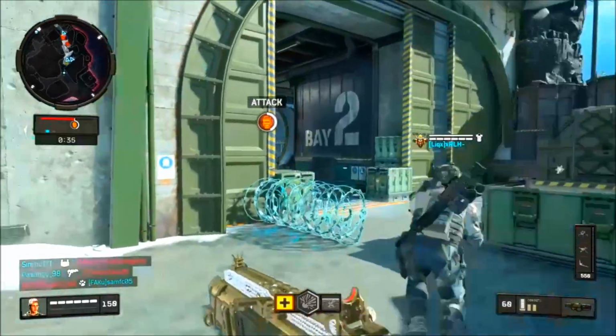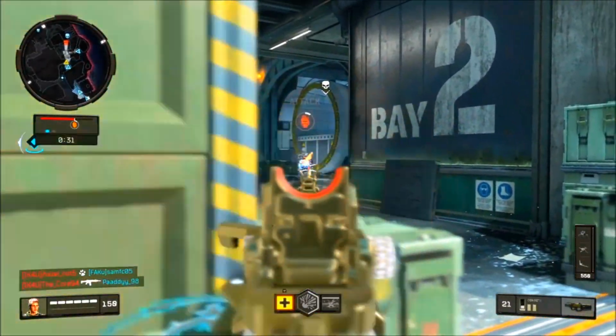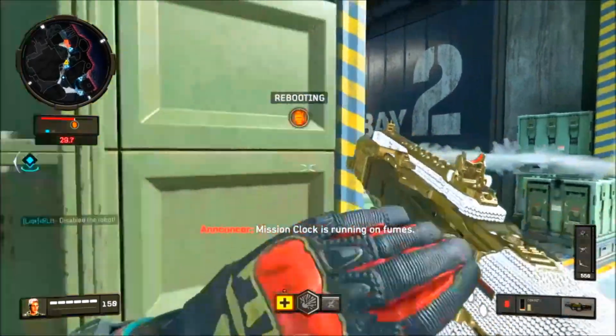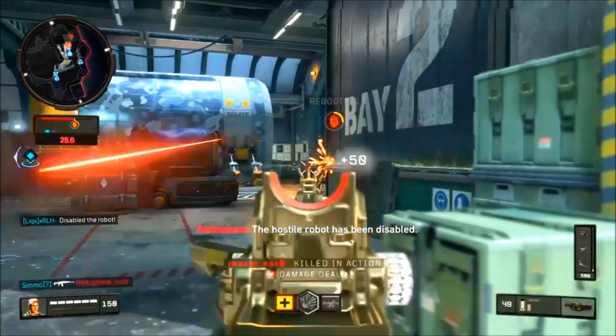Some of the perks like Gung-Ho are really important in my opinion. Having a sight on a gun is really important as well, just because it clearly shows you where to aim and where you're aiming at the moment.